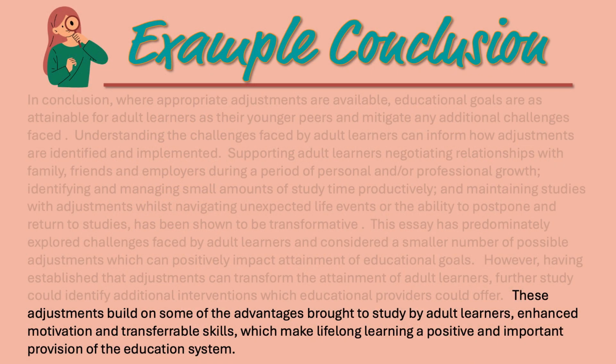The final optional element in the example conclusion indicates the significance or importance of the research in this field. The example conclusion combines this with elements of the counter-argument, advantages which adult learners can bring to their studies. It will often not be appropriate to combine the significance with counter-argument material, but in this instance it enabled a celebration of the advantages of studying as an adult learner and was a positive note on which to end the essay.